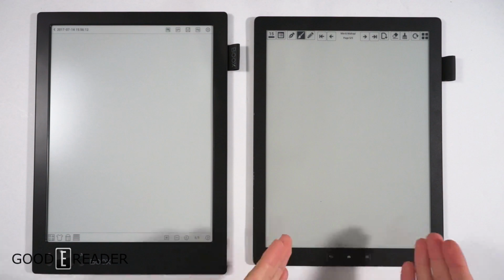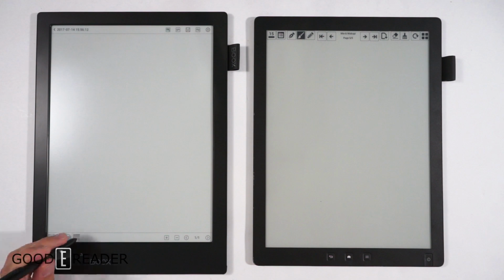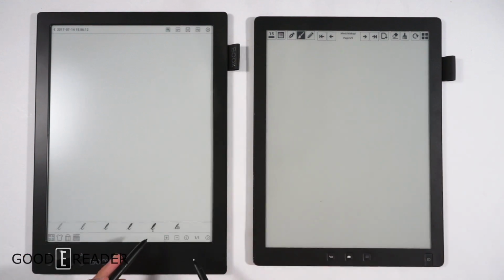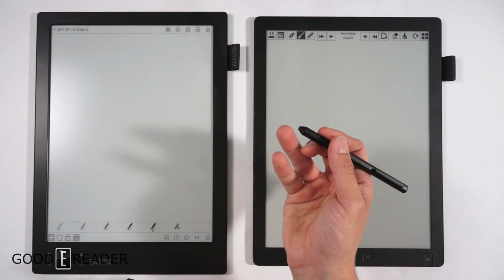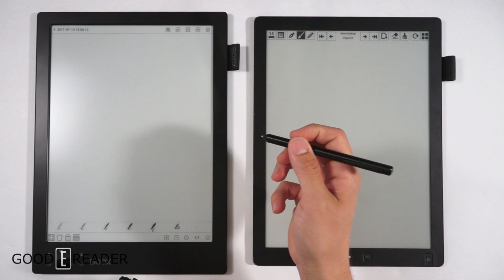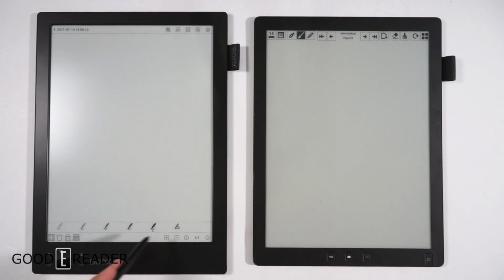Today we have the Goodereader 13.3 versus the Onyx Boox Max Carta. So what we're going to do is choose the same kind of pen thickness. With the Goodereader 13.3 we have 1,000 levels of sensitivity in the pressure tip, so you can actually push harder to draw harder or push lighter to draw lighter. The Onyx, you have to choose your thickness in the beginning, so we'll choose the very thick one.